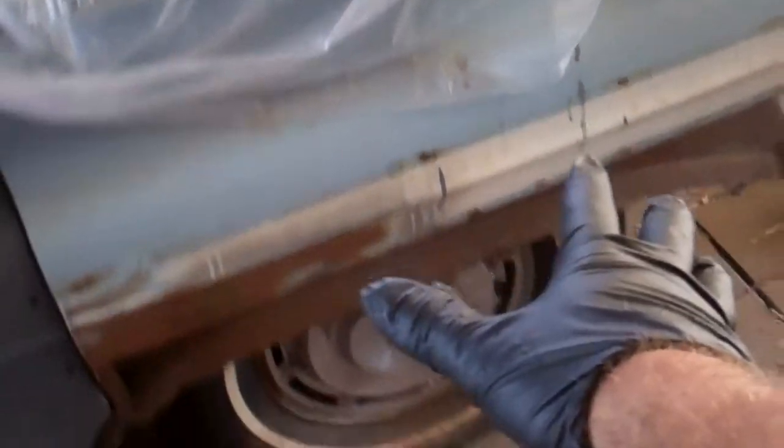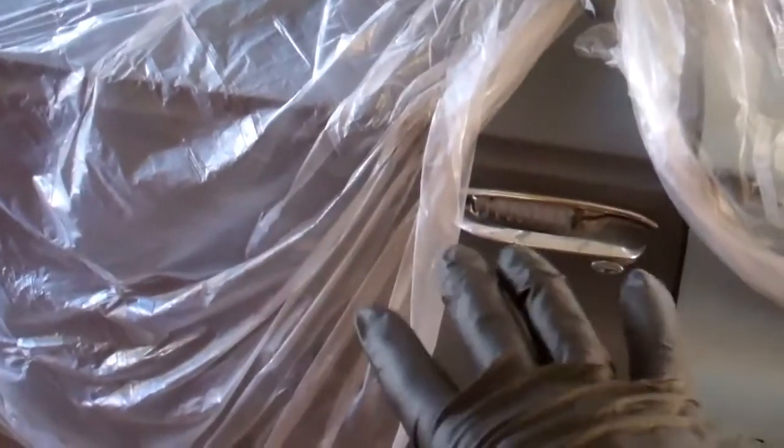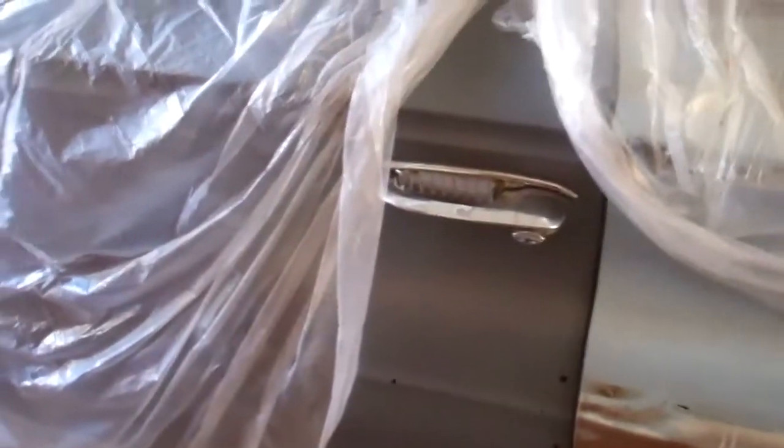So I'm sort of doing this in bits and pieces. It's not ideal. I should be doing the whole car like this, but I've still got to save up and get some panels here. I've got to get my rear quarter panels. I need a boot floor that goes in there. I've got to do some repairs around the back. So I'm just going to cover what I've put in an etch primer in a high build primer now, so I don't have to worry about this getting moisture in it and starting to rust up. So I'm just going to get all that out of the way. The front's already pretty much done.